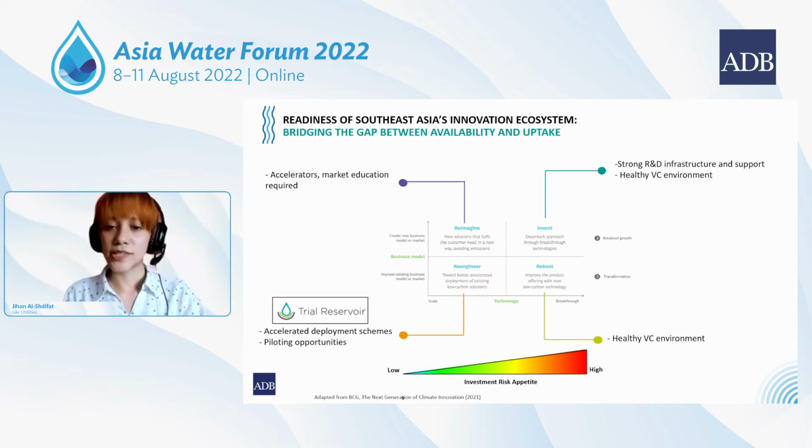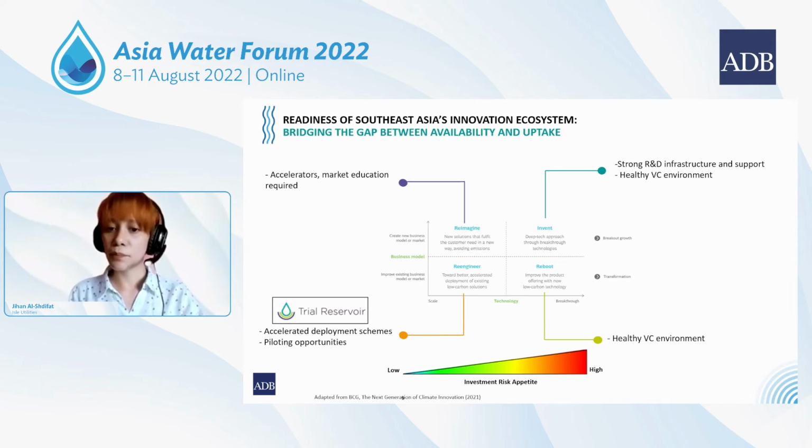In terms of the technologies that we have been reviewing, we could easily use this matrix to classify them into four categories: invent, reboot, reimagine, and re-engineer. Technologies under invent take deep tech approaches. They are fundamentally new, and they would need strong R&D infrastructure and support. So this is important for governments. In identifying or supporting startups in this category, funneling funds towards universities, and having the universities have policies and strong infrastructure to help them spin out, would be good.